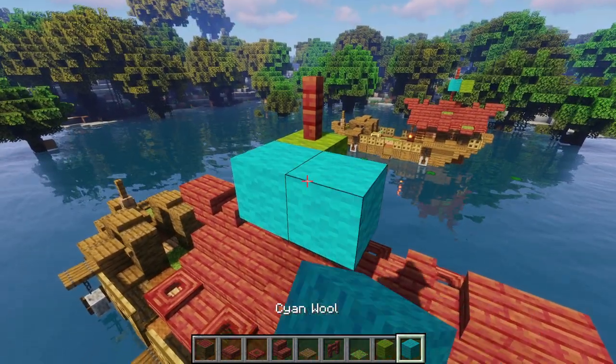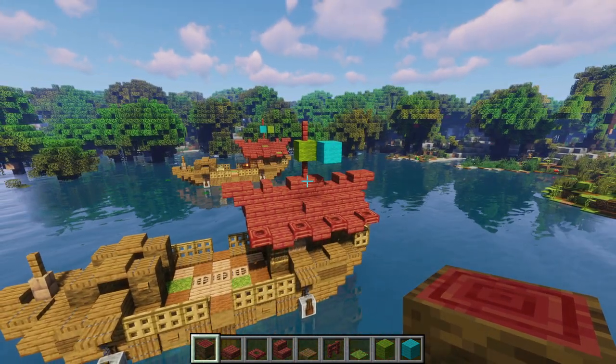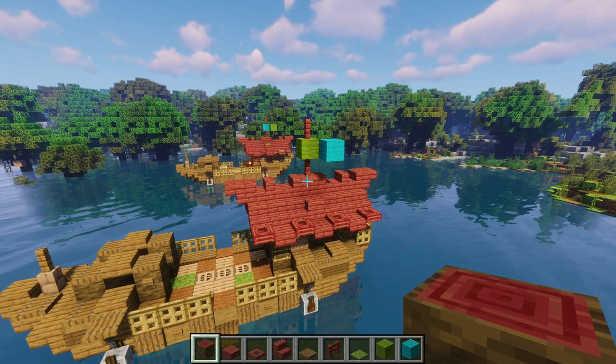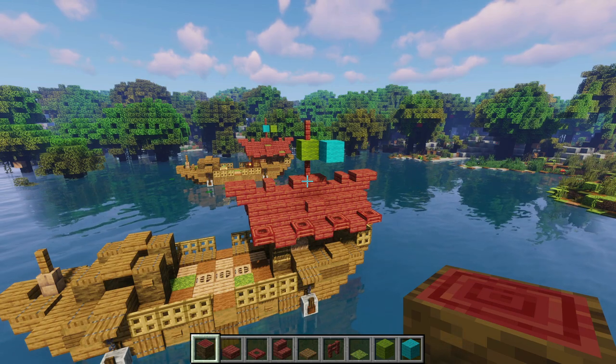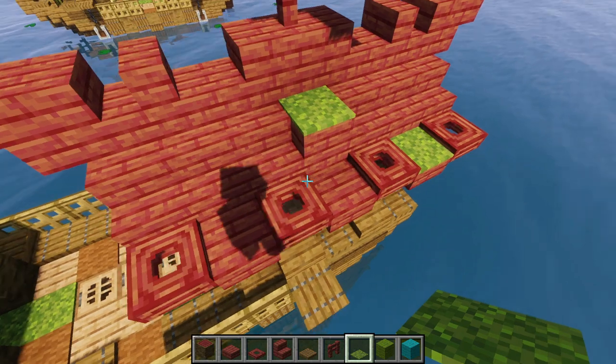And over here we're going to place one cyan wool, but obviously you could use any wool type that you would like. Or you just don't add a flag at all because it's not a very necessary element. It's just a fun one that adds a little bit more detail to your boat. Also for decoration you can place some moss carpets. This is what we did with the other mangrove starter house tutorial.